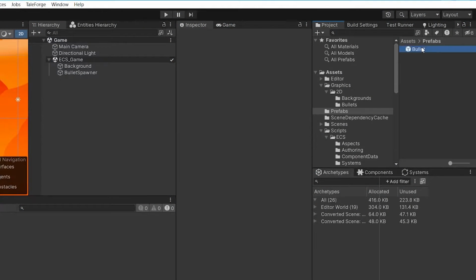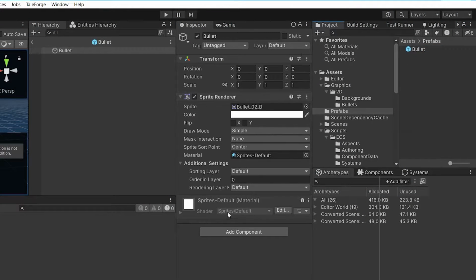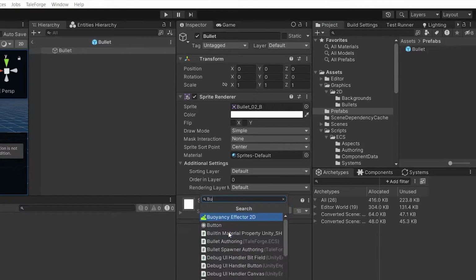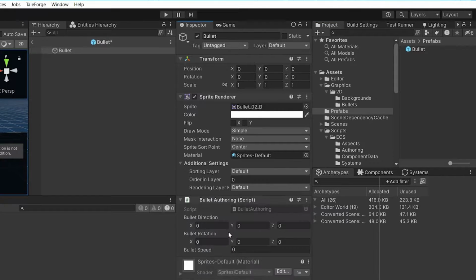Okay, let's jump into the Unity editor and set parameters. For our prefab, I set the direction of motion to the left, so x equals minus 1. I also rotate the visualization according to the direction of motion, so y is minus 180 degrees. And the speed of movement, say 5 units.